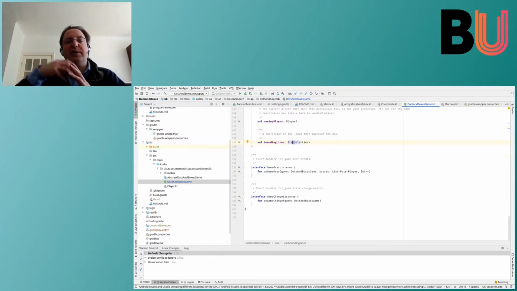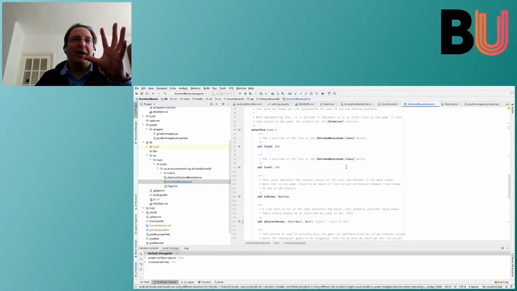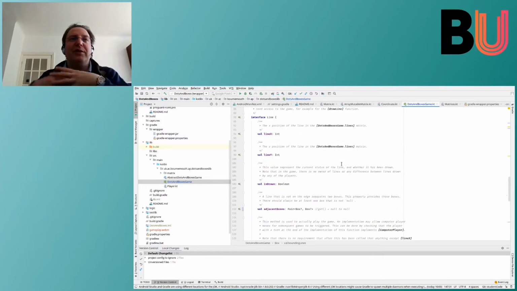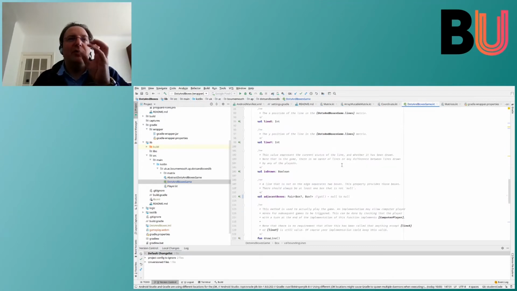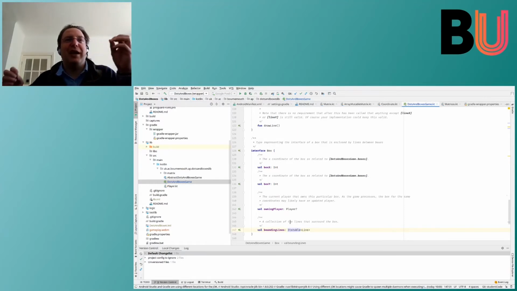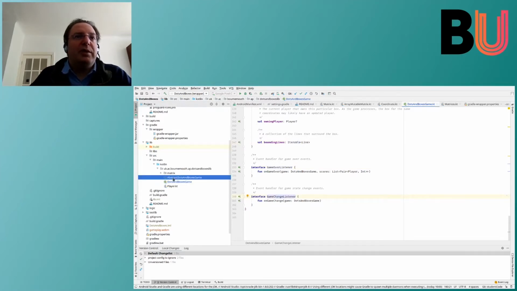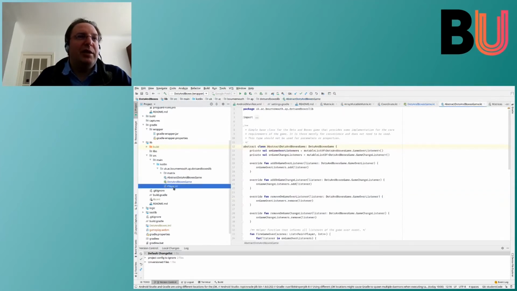So basically the trick here, and we'll go back into the more detailed implementation provided for you, is that you need to have these box and line implementations be able to access other lines or other boxes in the same game. And then there are these interfaces for the listeners, for the events we basically want to handle. So implementing this, let's quickly go to player.